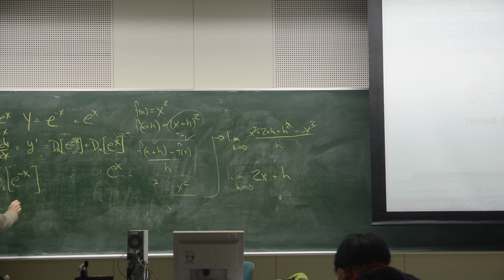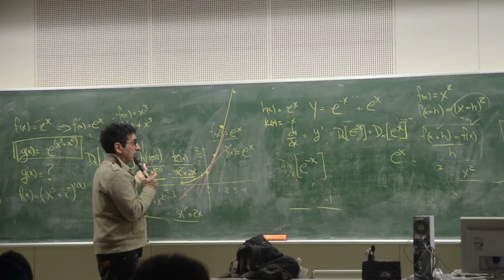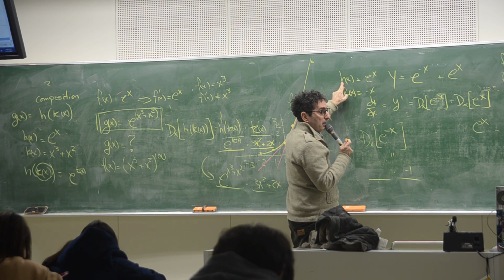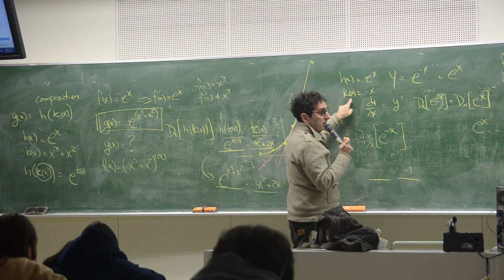Okay, so then the derivative of this piece is going to use this rule here. So this piece, k prime is what? K is minus x, so k prime, we have two parts. So minus x, the derivative of that is what? Minus 1, right? And then we need this one, which is a little more complicated. H prime, and then we need to put k into it. So h prime is what? E to the x, and we need to put k into that, so it's e to the minus x.